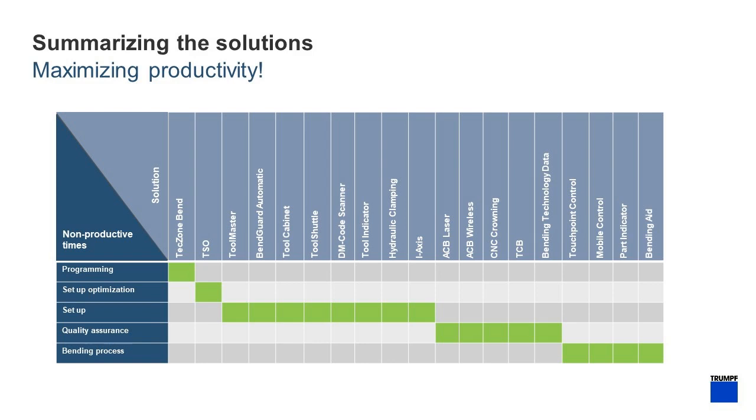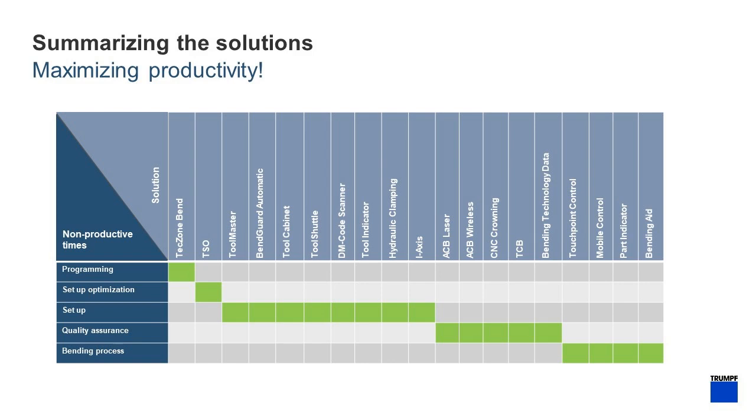On the automation side, we took a look at the toolmaster, which will also help you with the setup of your part, and then again, the LED light strips are just a nice feature. Even if you have different tool setups or different stations, they will light up so that the operator can see which setup to use in the next bend. So there's no second guessing which tool setup do I need to go to now for bend number 10. You will know exactly where you need to go.